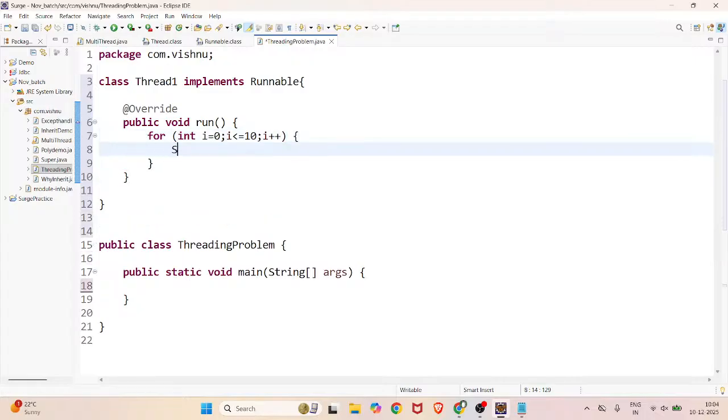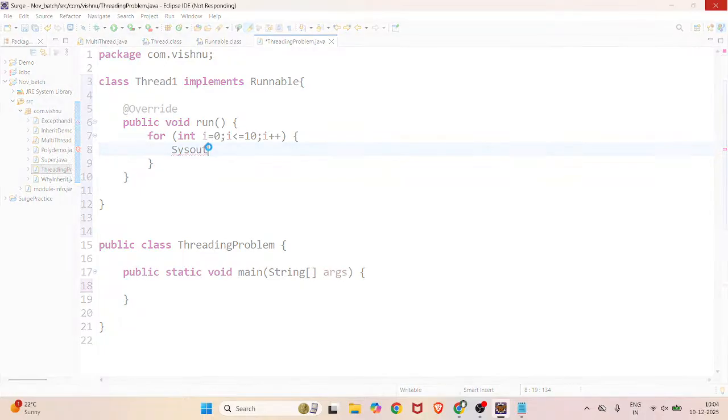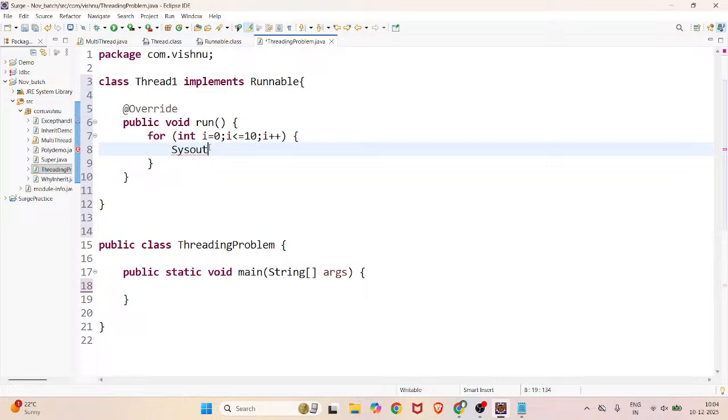I can print with sysout, meaning System.out.println, the current thread, so you can use get name.